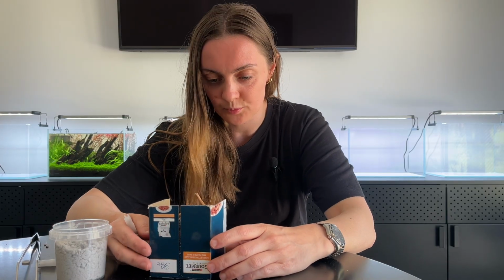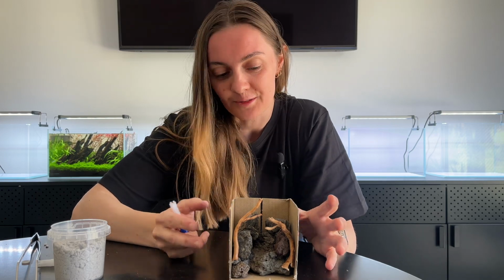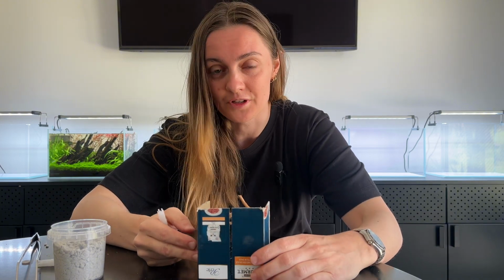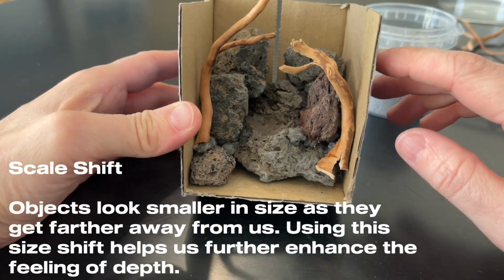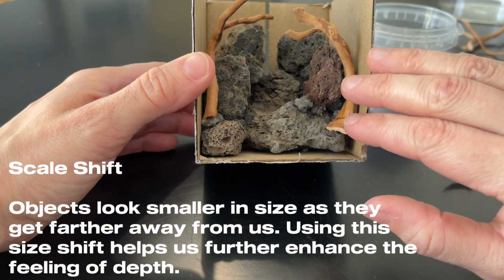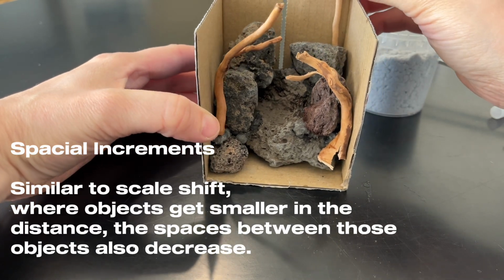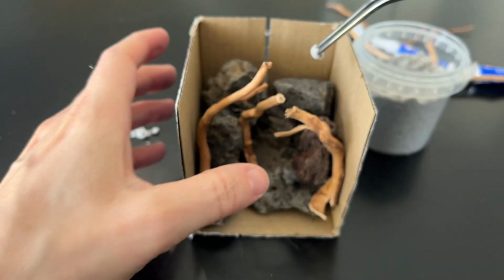Okay, so this is my progression so far. I like it. I think it's looking good, and to be honest, I'm actually having quite a lot of fun. So I'm gonna add some more trees now. So the trick, if you're trying to do any kind of scape with a certain depth, is put in the bigger pieces in front and the smaller ones at the very back. So it's really gonna give this kind of optical illusion, even if your scape is not that deep.